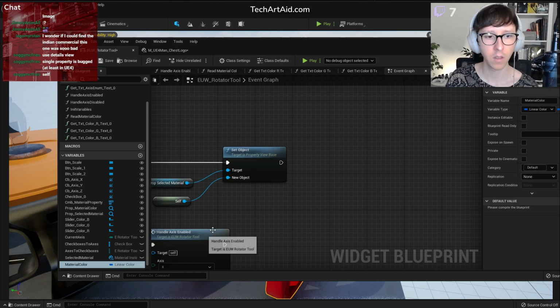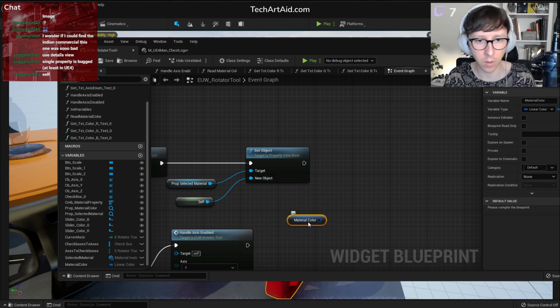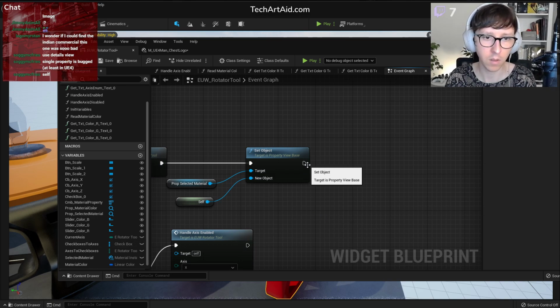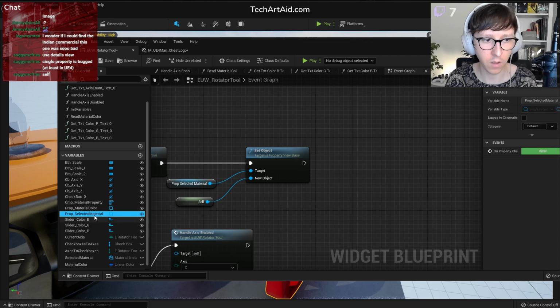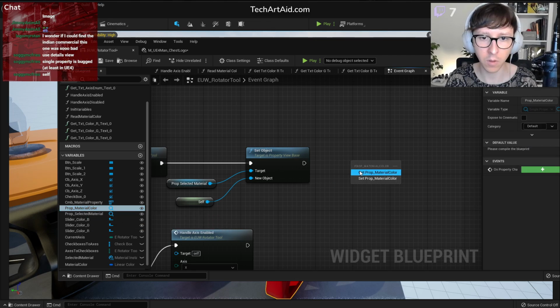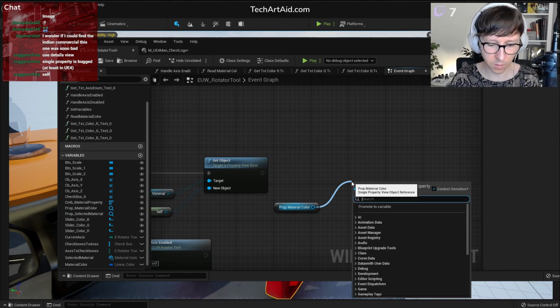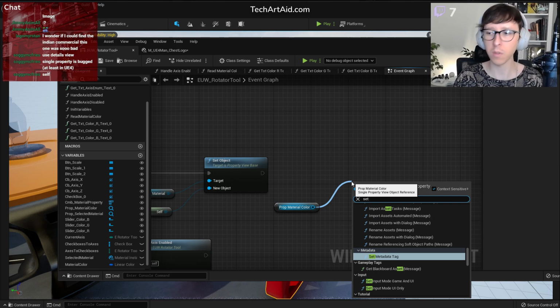And now I want to use this. Selected material color. Details view, yeah, but I think in this it should work. Let's try. If not, then I will fall back to details view.